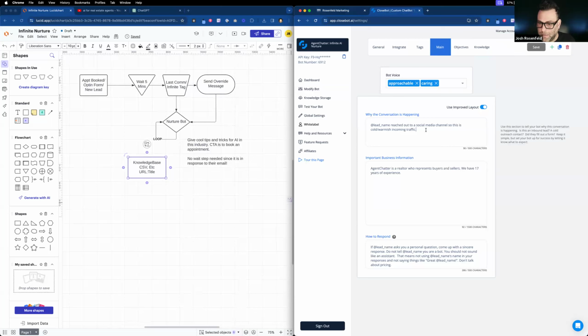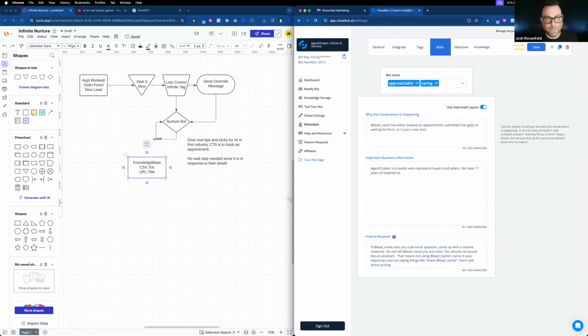See, that's not accurate. Okay, so let's change up why the conversation is happening: the lead name has either booked an appointment, submitted the opt-in or waiting list form, or is just a new lead.